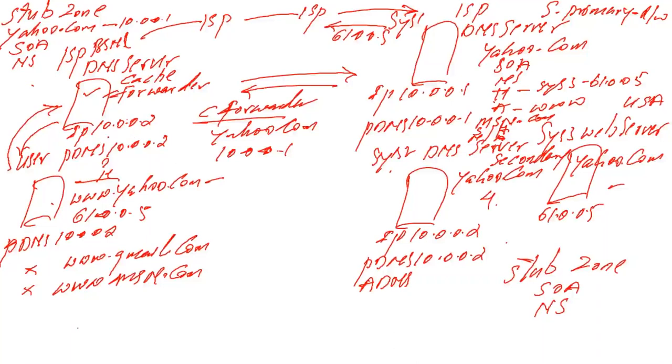Okay. Now tell me where we have to create the condition forwarder. We have to create where the website is registered. There we have to create where the website is not registered in the ISP. So it means we have to create the condition forwarder in system 1 or system 2? In system 2. So please write down in system 2.